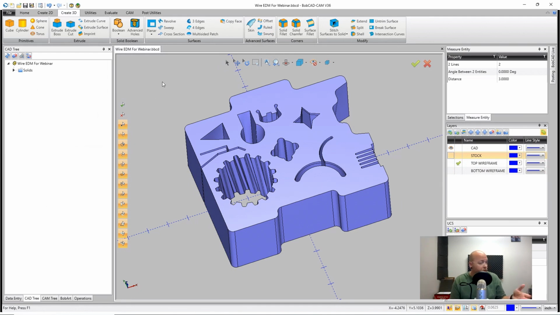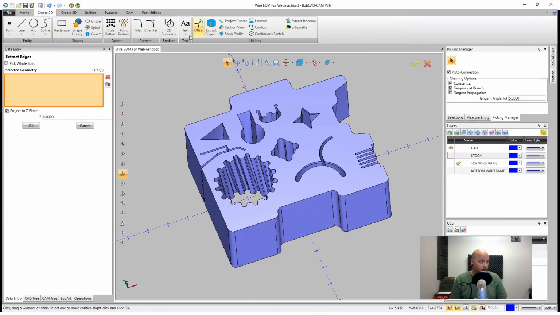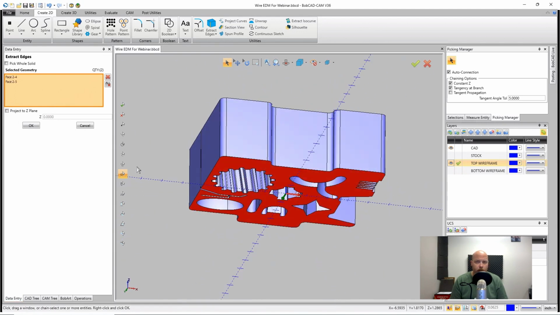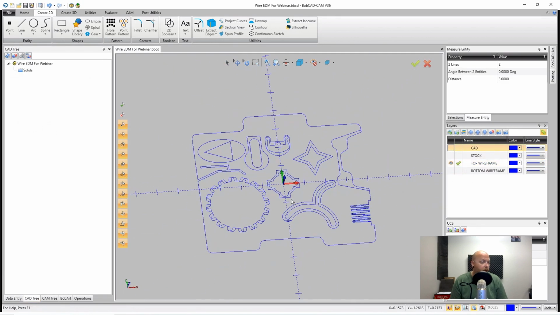Now, when you do a 4-axis cut, you actually don't need all your geometry to actually be separate. It's a lot easier to work on in my eyes, but you can actually have everything on the same Z level. So if I go to Create 2D here, I can go right here to Extract Edges. And then there's this option in here called Project to Z Plane. So we're not going to keep this finish, but what you could do is you could technically take both planes, the top and the bottom. We can check project to the Z plane and set a Z plane. I'm going to leave it at 0, and then I can hit OK. And if I go and turn off my CAD layer, I have all of the geometry for those 4-axis features.